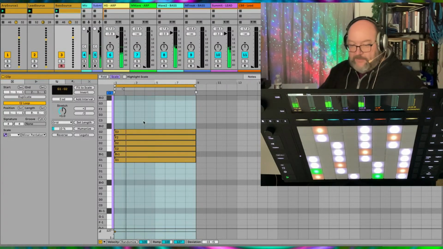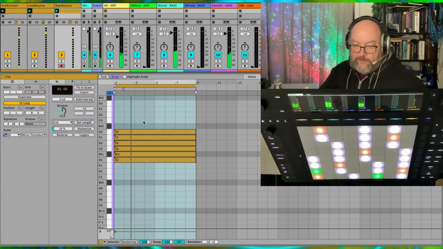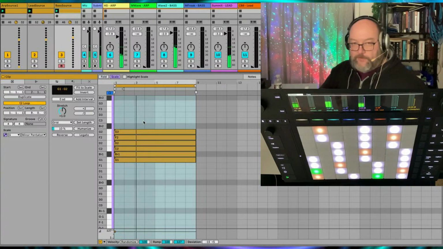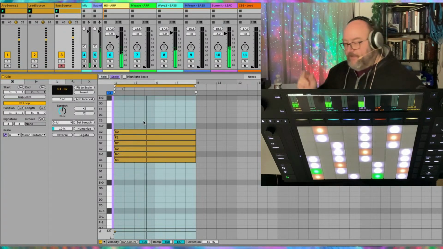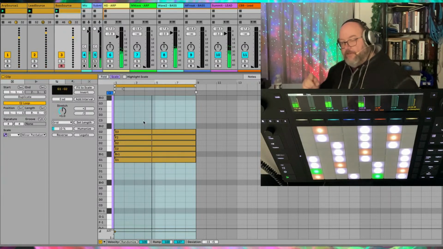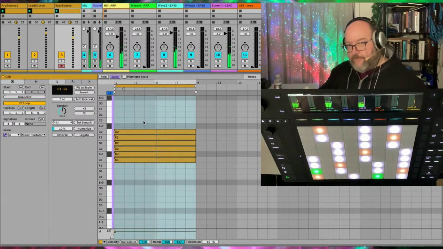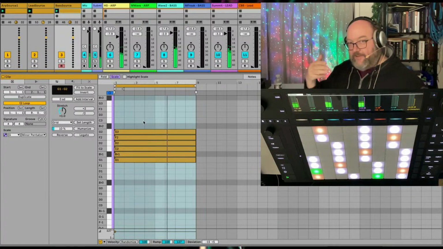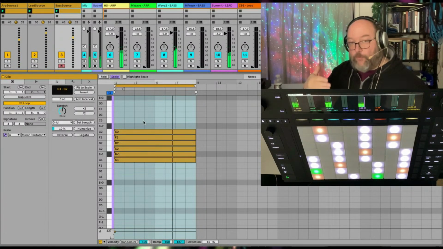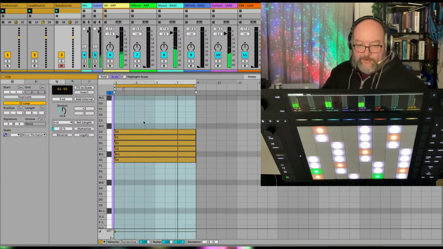I'm telling Ableton to pick one and only play one every time the clip plays through. In Ableton 12, there's a new feature in clips where you can group notes together so that they always play together, or so that it randomly selects one of them and plays that, and that's what I'm doing.